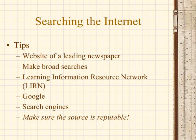up. I also want to remind all of you to use your Learning Information Resource Network, or LIRN, when searching for scholarly publications. You can access your LIRN under the Course Home tab of your course. You can also try www.google.com and click on the News tab at the top of the screen. You can then type in your subject in the search box, and relevant news articles will turn up.